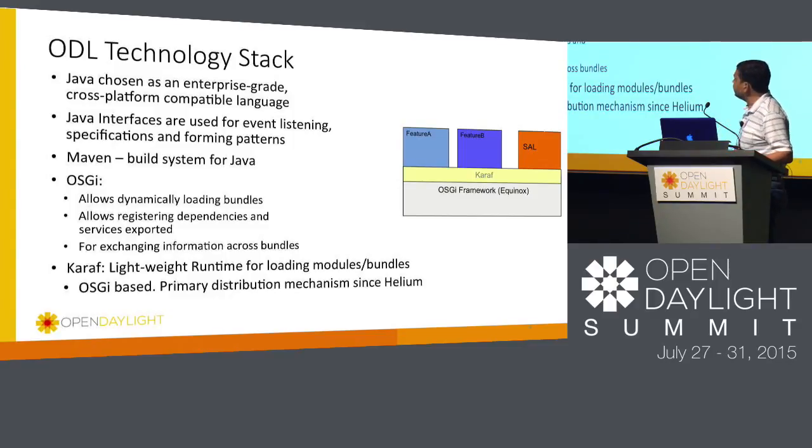Before we get to that, just the basics. Most of you probably already know about this. Java is the programming language we are going to use, at least today. Any JVM-based language probably could be used, but today we are using Java. Maven is the build system that we use. OSGi is the runtime. And that gives us a lot of flexibility in terms of dynamically loading and unloading the features, automatically loading the dependencies that you need, etc. And starting from Helium, Karaf is the OSGi container, and all our distributions are based on Karaf.